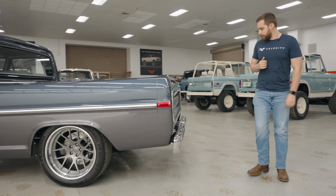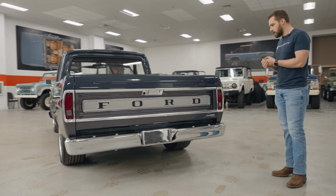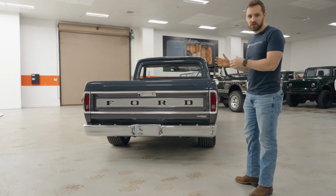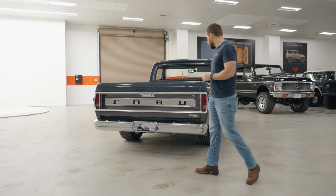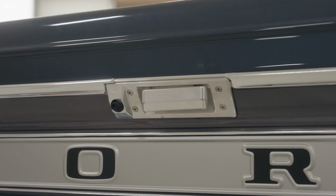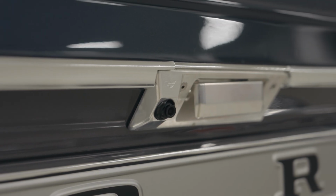Let's keep working our way down the back of the truck. Come to the tailgate. And a really, really popular thing always in these videos is walking through the back end of a truck, because of course, this is what everybody's going to see when you're pulling away. And like I said, this F100 will smoke a lot of stuff off the line if you can keep the back end straight. You've got the Ford decal dropped in on the back of the tailgate. You've got a billet tailgate release handle, really, really nice. This is again custom made in-house, Velocity Flying V there.